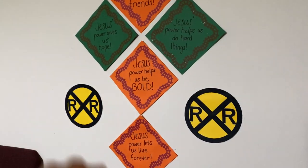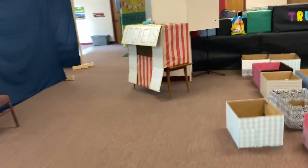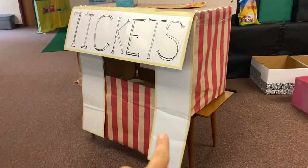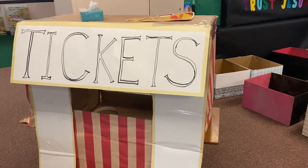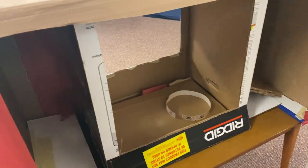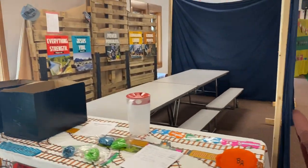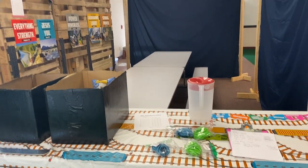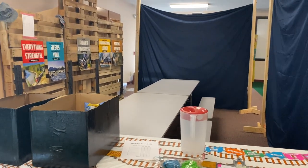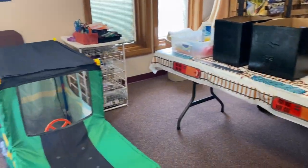These signs are just scrapbooking paper. Over here we have a ticket booth — our partner church gave this to us. They had it on a podium at adult height, so we put it down on a little coffee table so the preschool kiddos can come back here and act like they're selling train tickets, which is fun. This is the preschool snack area — just like upstairs, they have their snacks divided by day. They stay down here for the entire evening except they do come up for opening and closing every night.